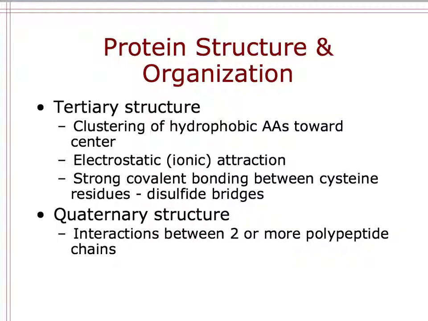When we look at the tertiary structure, we think about how the hydrophobic amino acids are going to move towards the center, attracting to themselves, because remember, most often proteins are moving around in an aqueous solution, a water solution. So those hydrophilic sides need to be out towards the water. And again, the electrostatic or ionic attractions, positive and negative, are going to attract to each other. The covalent bonds between cysteine residues will form those disulfide bridges.